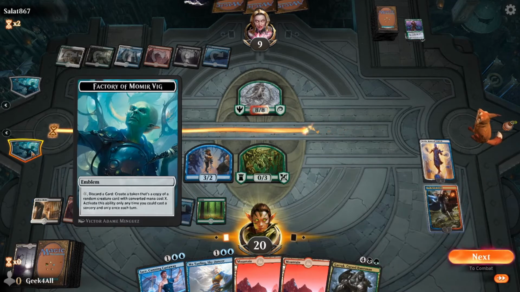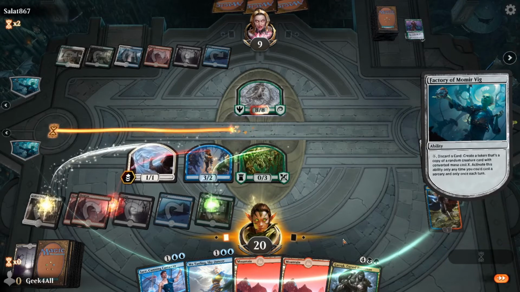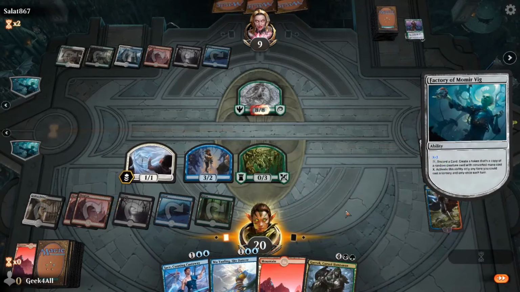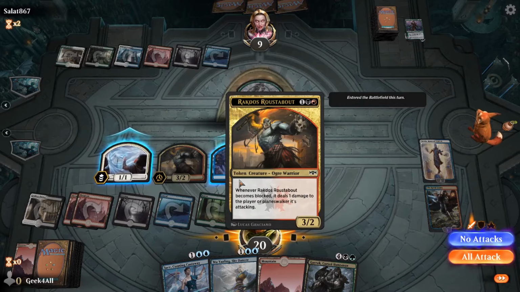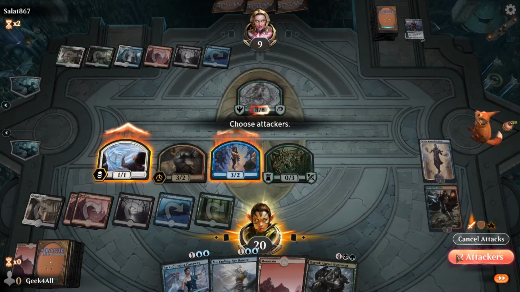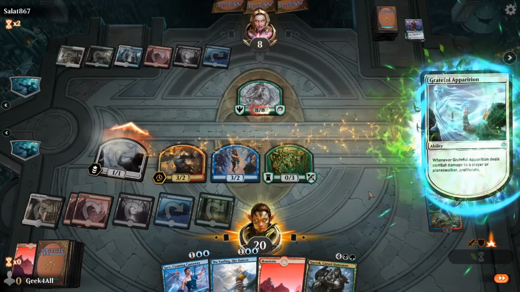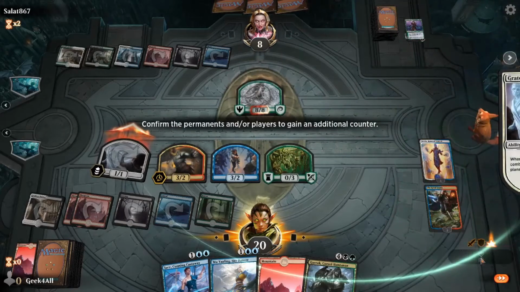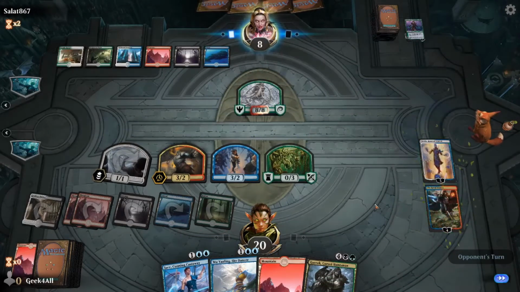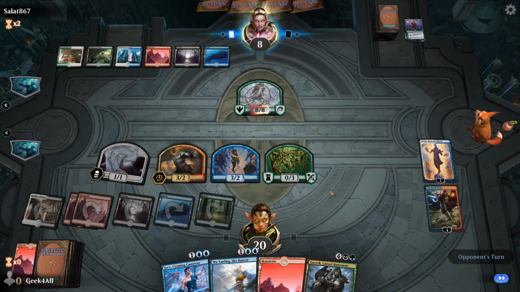We can discard Momir. X equals 3. Discard a mountain. We get a 3/2. And then we can attack. Oh, actually, no, pull back on that one. Attack for 1 flying, but proliferate both of our walkers. Yeah, perfect. What does this guy do? Whenever he becomes blocked, he deals 1 damage to the player or planeswalker it's attacking. Nice. He looks badass. Yeah, he's cool.